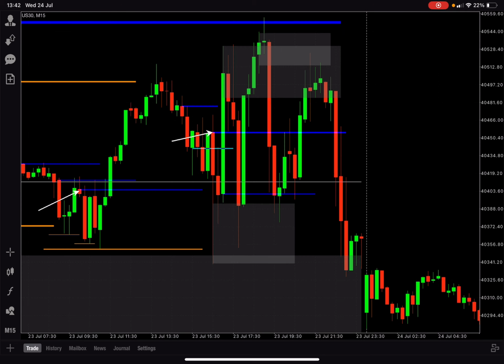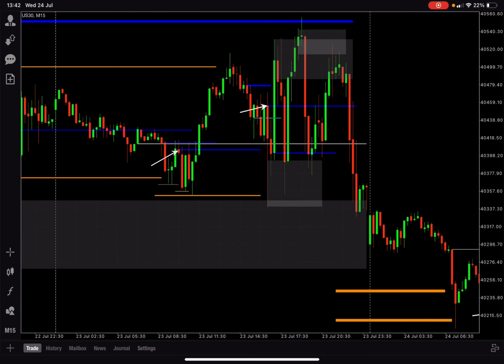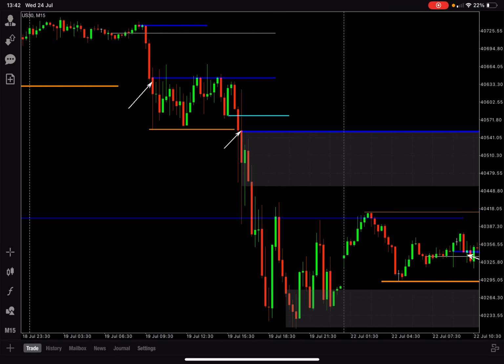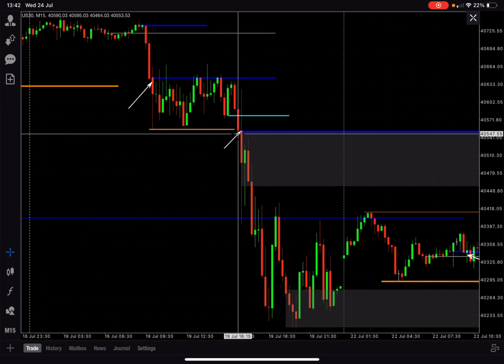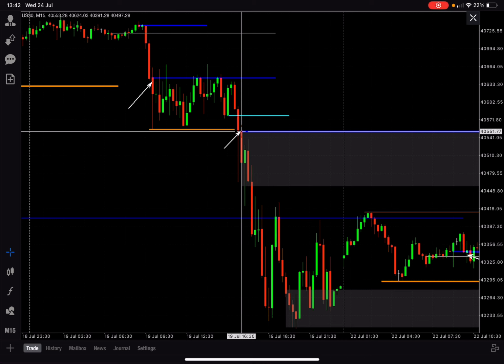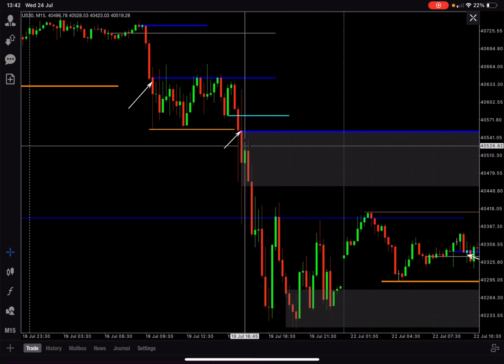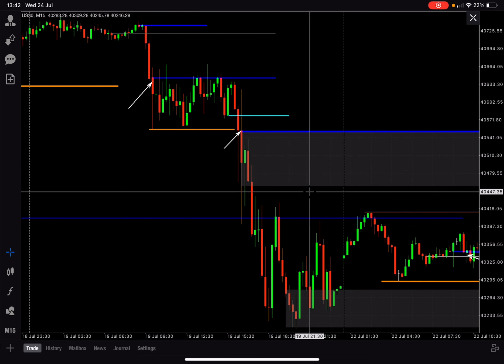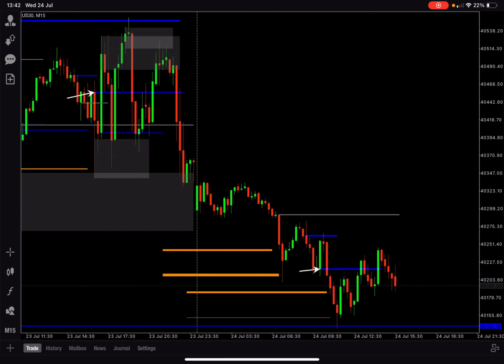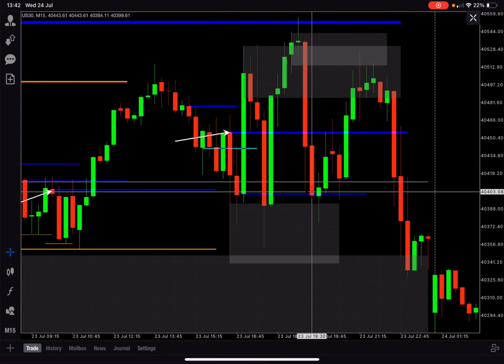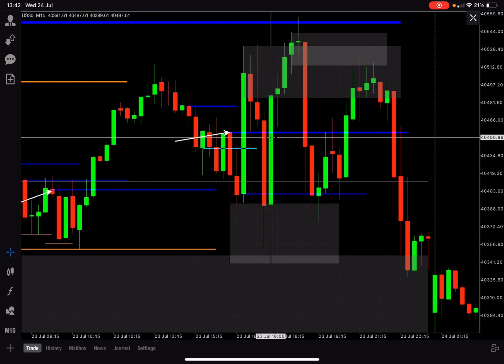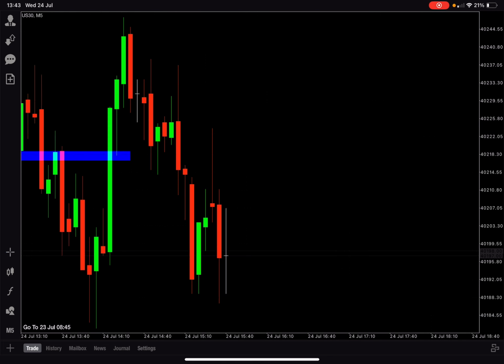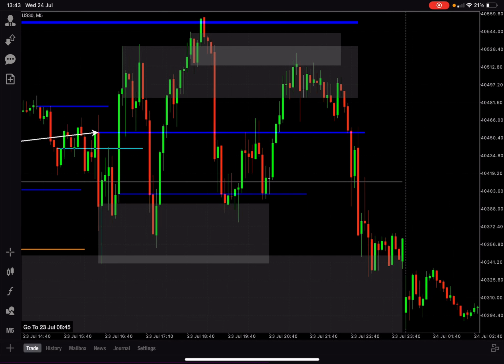Now the other trade I do want to go over is this one here. This blue line at the top is Friday's New York opening here. You can see that's there. 19th of July. It opened, pushed down, came back up, retested, and then made a downward move. So yesterday, the New York traders opened, created liquidity, pushed price up to that level, retested it, and then gave you a nice impulse move down.